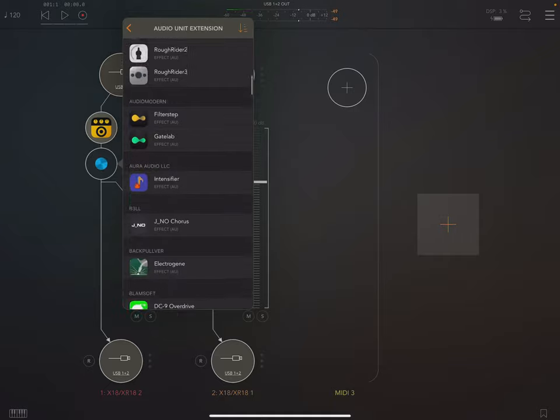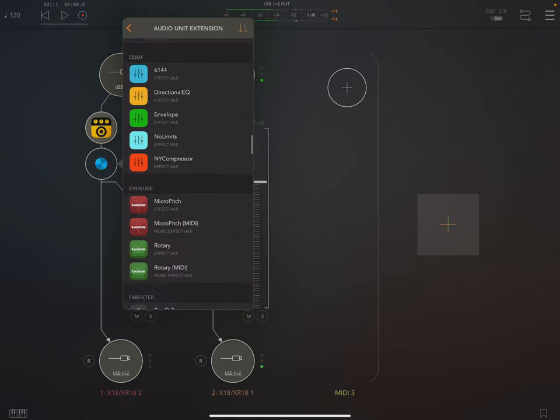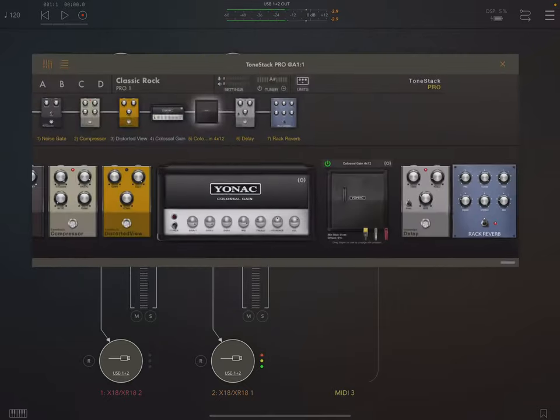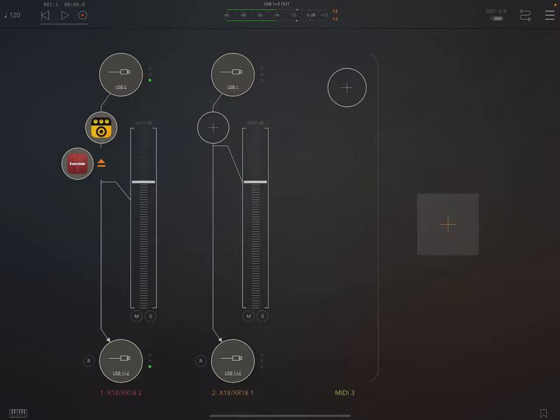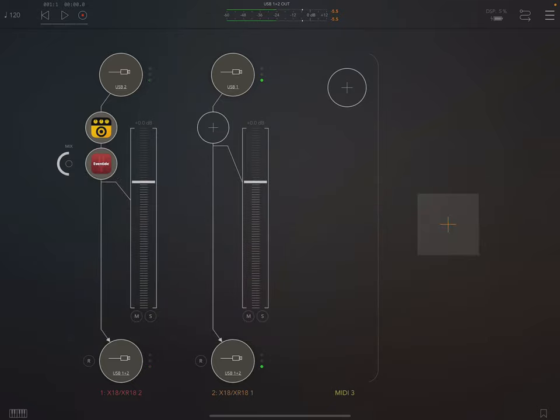Whereas something like this, I can use any of these effects wherever I want to. Okay? I mean, I can use anything. I can use DDMF plugins. I can use Eventide like the MicroPitch. Let's just stick the MicroPitch in here. Turn the app back on. And let's say I wanted to use the MicroPitch. So I could program it to the iRig Blue Board. When I touch one of the pedals, this comes up, and that's my chorus pedal. And use an Eventide MicroPitch. You could have a whole Eventide pedal setup, really.